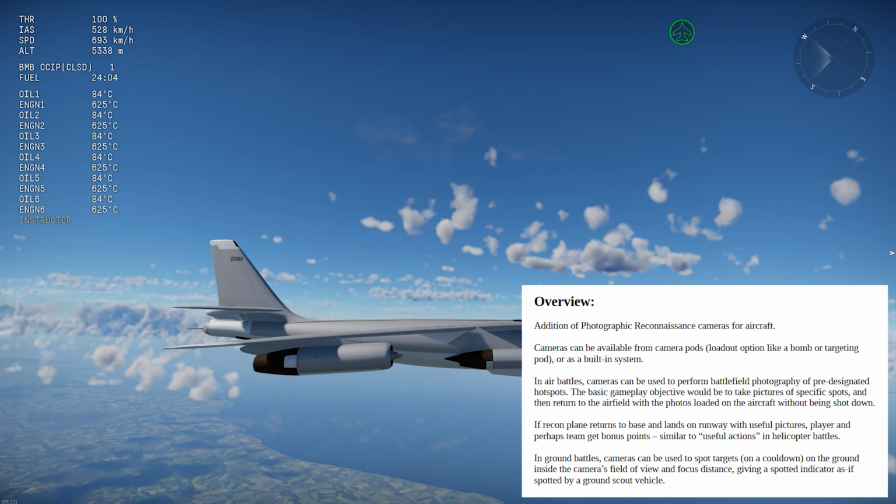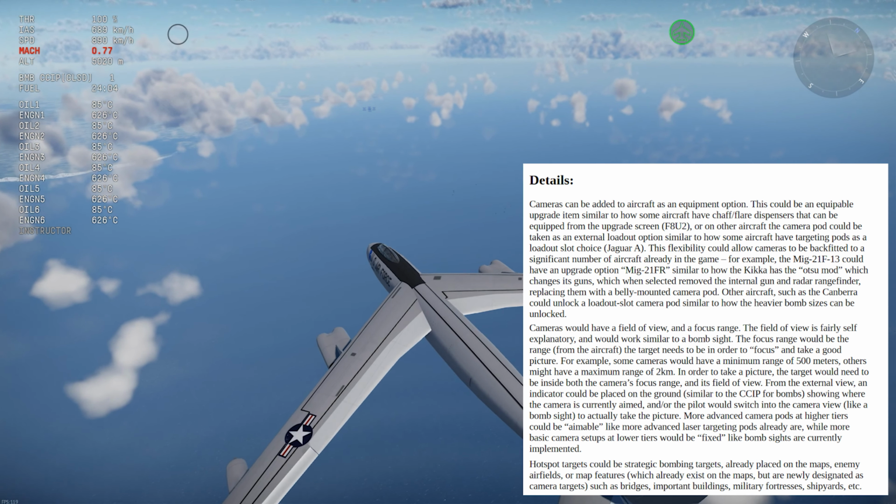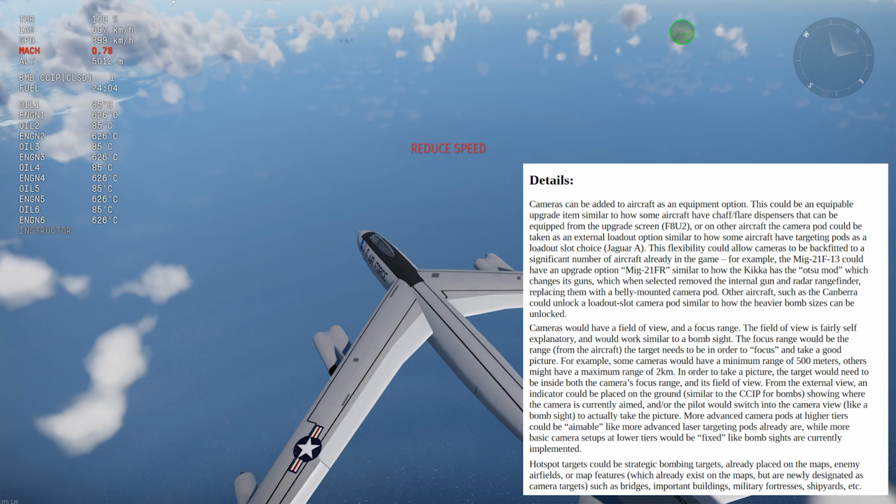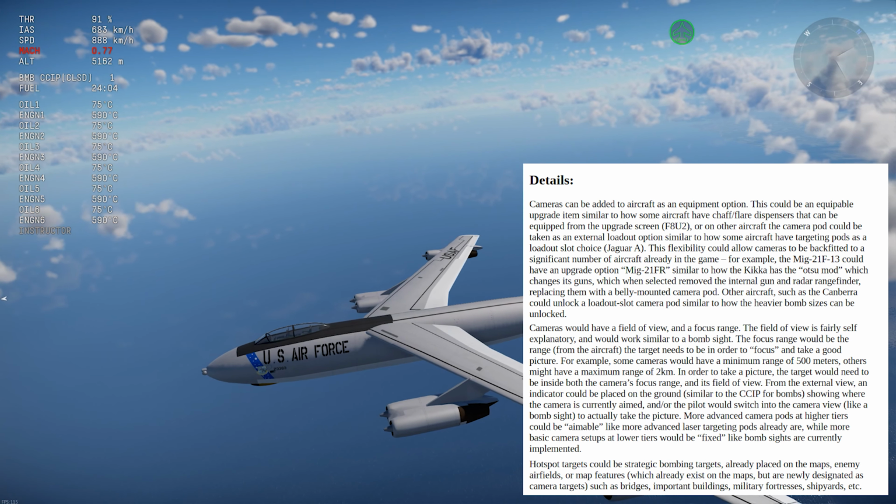The cameras could be added to aircraft as an equipment option. This could be an equipable upgrade, similar to how some of the aircraft have the chaff and flare dispensers that can be equipped from the upgrade screen after you research them, like the F-8U-2, for example. Or on other aircraft, the camera pod could be taken as an external loadout option, similar to how some aircraft have targeting pods as a loadout choice, like the Jaguar A. This flexibility could allow cameras to be backfitted to a significant number of aircraft already in the game.